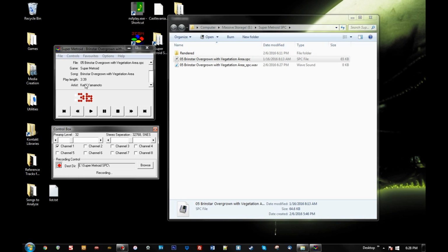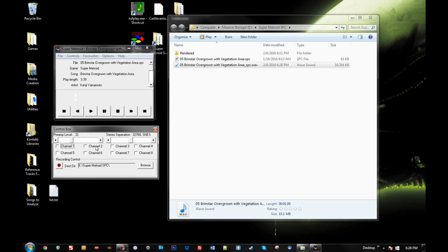Generally what will happen is it'll pick this play length for the intro of the song and then 2 repetitions of the main song, because a lot of these will set an intro with a loop point and then repeat that twice. So if you hear the song start to repeat, you can cut it off early. As soon as you hit the stop button, it'll finish saving this WAV file and it'll be complete at whatever point you hit stop up to. So for the sake of argument, we're just going to stop this now at 1 o'clock.